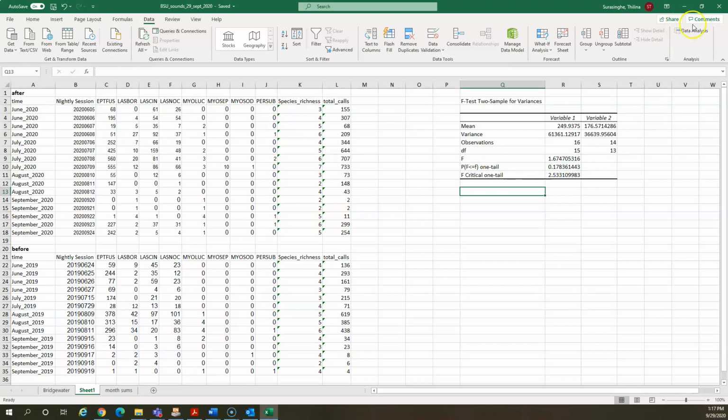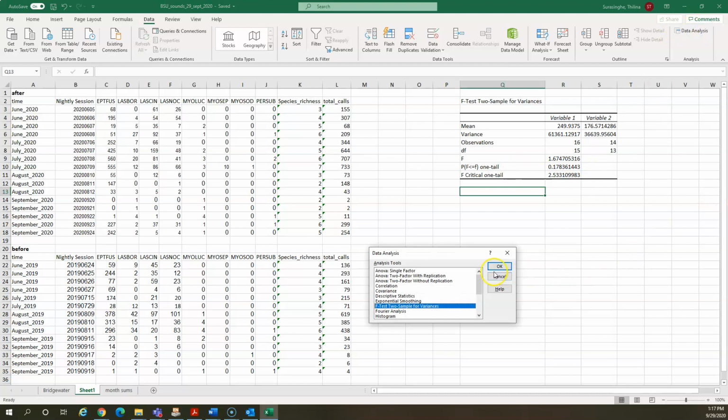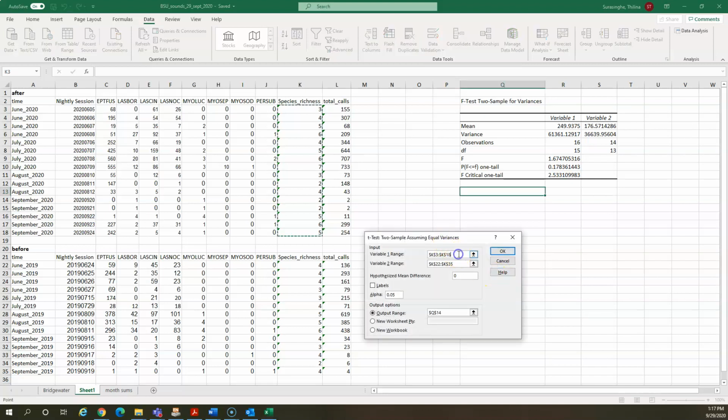So again, I'm going up over here, data analysis. Now I want to go for t-test, equal variance. Voila. My species richness is already selected for me because of the previous action I did. Well, I have to delete it, right?